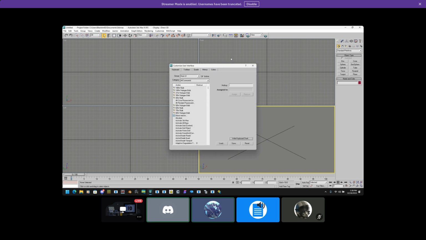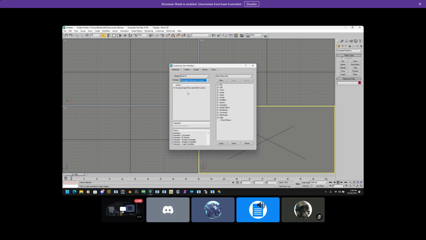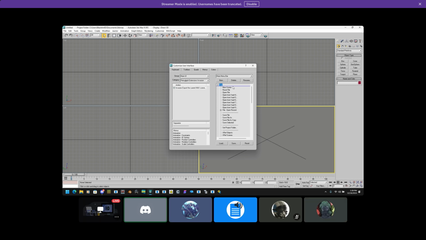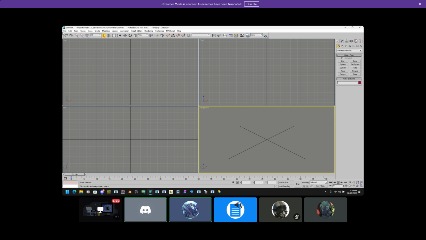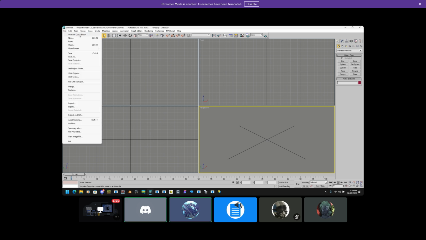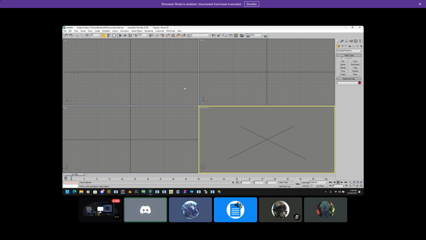And then this should come up. You're going to go over to menus. You're going to change category all the way down to petroglyph extension invasion. You're going to expand file over here. You're just going to drag this in between the file and new scene, and it's going to draw this blue line. You want it to be right there, and then you can close it out and confirm that the button is right here. So you should see an invasion quick export. That means you did that correct.